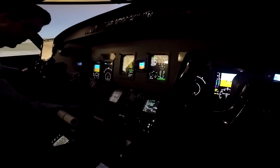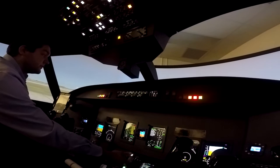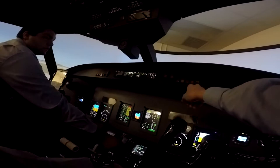Some captains love to do the lamp test. Make sure there's no obvious lights that are dim, especially on the emergency stuff. Turn that on. It's always a good idea to also make sure that the master warning and master caution, that stuff, pops on. And if you notice, flip it up. So that's this. Lamp test one. And that's all your stall thing. His is not on if you go with the two, and if you do two, not his. So it's kind of like backups and everything. Things are on different buses.